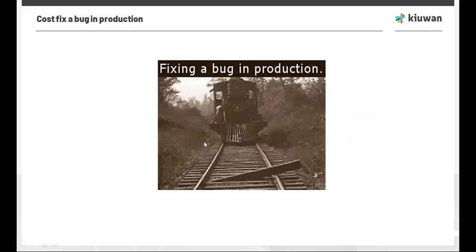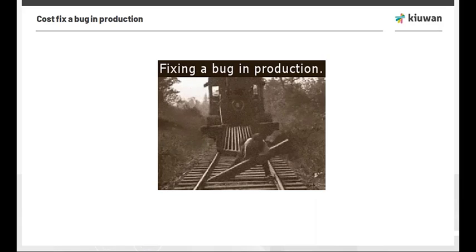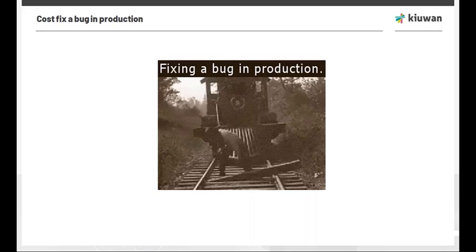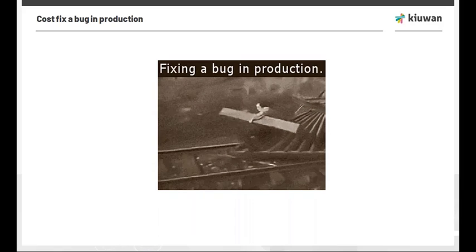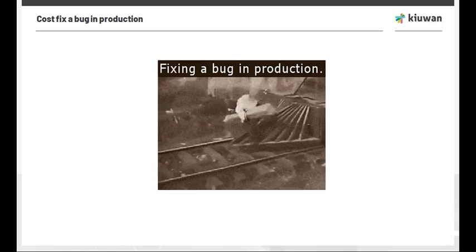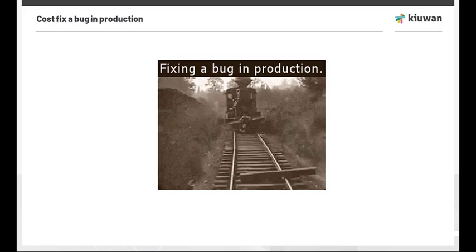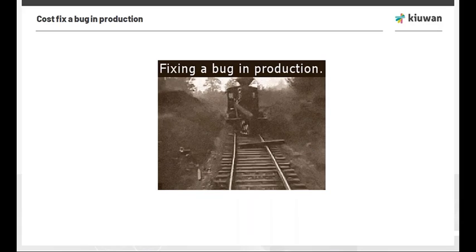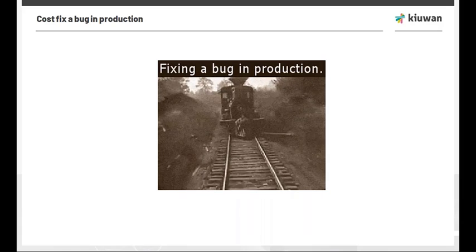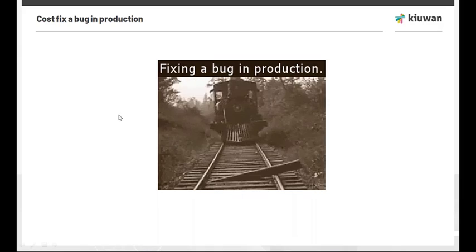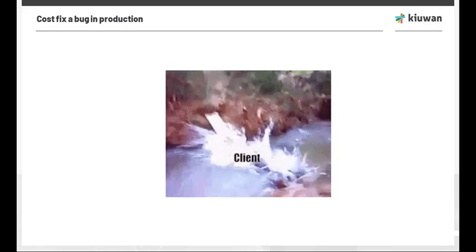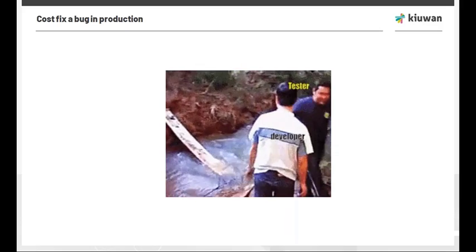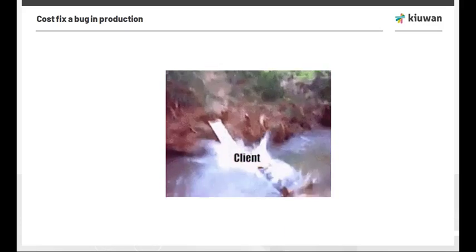Just to show you something funny, this image illustrates what I am saying. Don't worry, nobody will die. But just to be funny a little bit, it is similar to fixing a bug in production. So it's very risky and you need to be very careful with the change that you are doing in production. It's so much better to detect the problem as soon as possible. In this case, it has a happy end, but not always has a happy end. See this picture here. So it shows that you need to verify, you need to check all the deployment that you are doing.